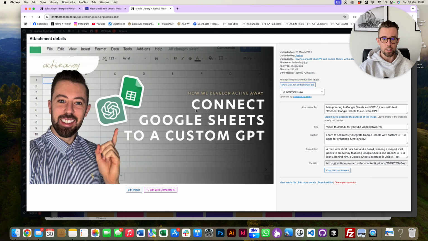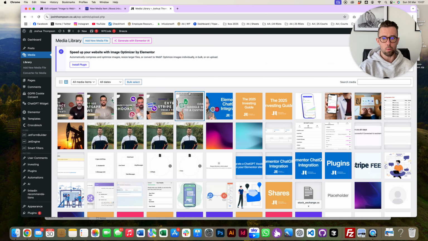So if we have a little look at this one here, why have some alternative text? Well, this is actually for visually impaired readers, but it also helps Google understand what that image is about, and it is a definite ranking factor for SEO. The description's also super useful as well. You can include keywords in there, and Google does sometimes index that and can help you rank higher. The caption's not so important for SEO purposes, but still useful, and also useful if you want to render it on the front end.